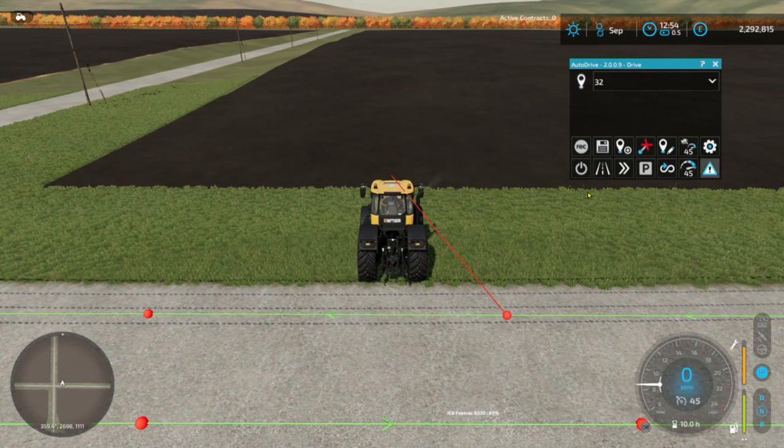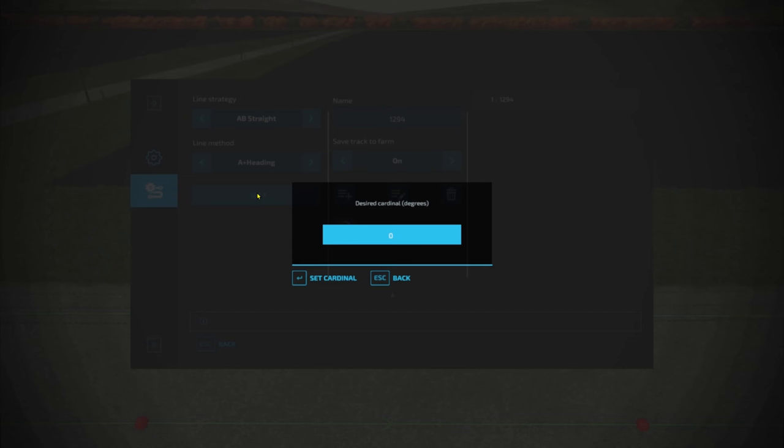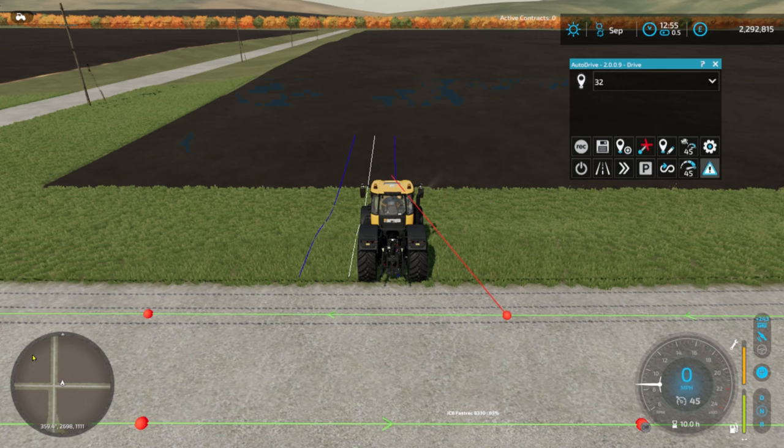So the first thing you want to do is Alt and C to put your lines up on GPS. You want to go Control Left and S. That brings up GPS. Now all I use is Set A, Set Cardinal. Basically what that does, if you look at your pointer on your mini map, if it faces that way, it's north, and so on around the compass.